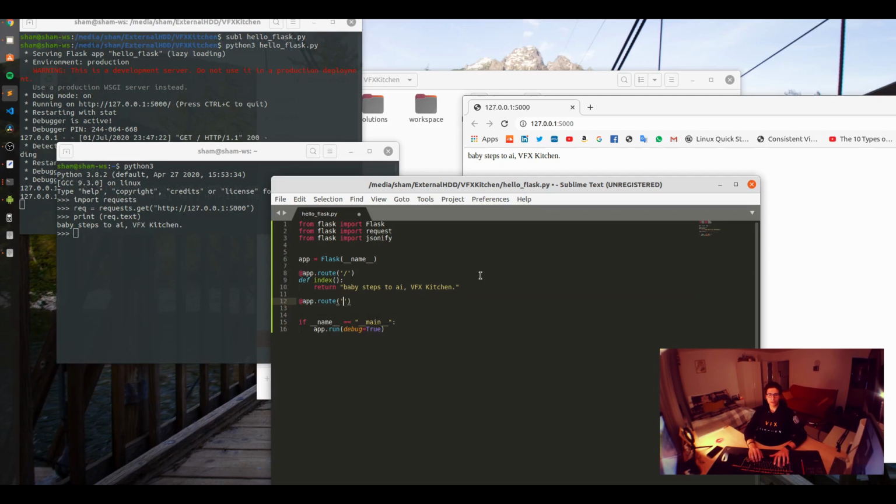I will call it, after we're going from index, we're going to say, for example, image processing, and then gray. And here we're going to specify the method equals POST. And then define, let's call it the gray image processing.